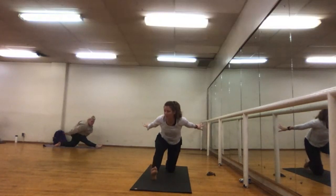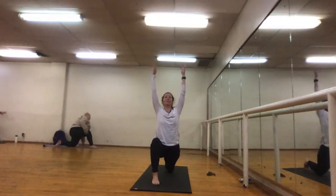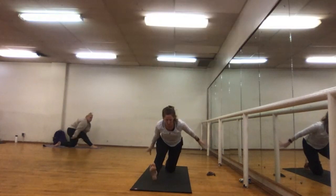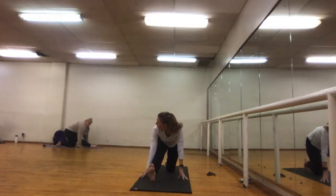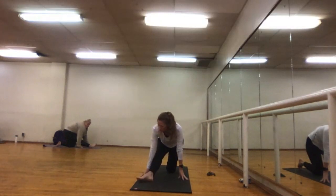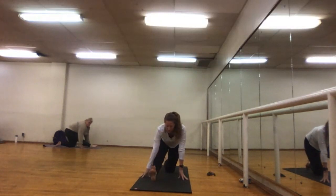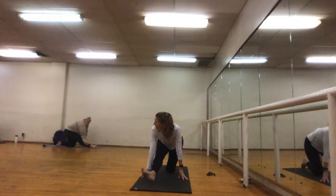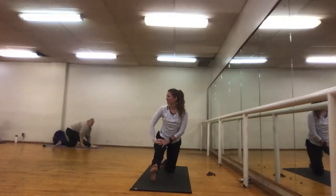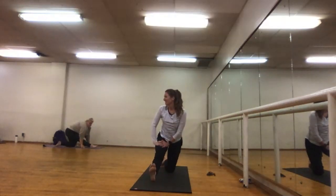Good. And then bend into your front knee, reach your arms up. Good, straighten your front leg, reach your arms back, and then place your hands down, framing that leg, and just find a little stretch here. Maybe move side to side, and turn your toes out, in, flex and point. How's that? Not good, bad. You could also come up here, and that might feel still bad.